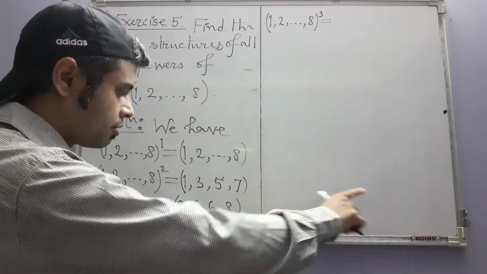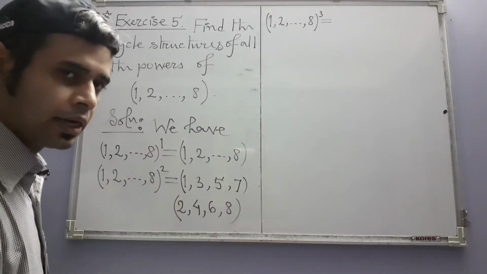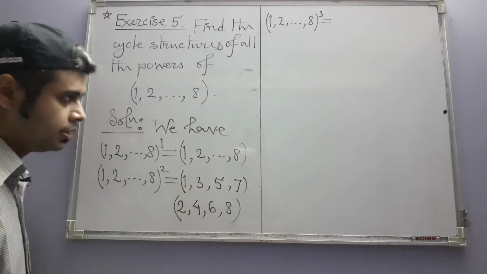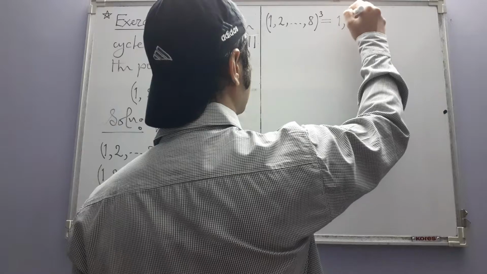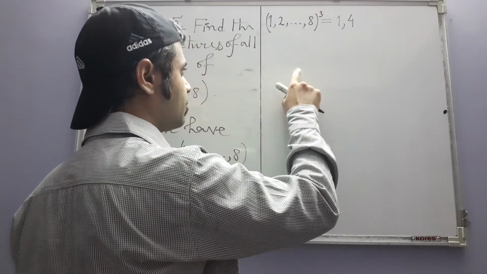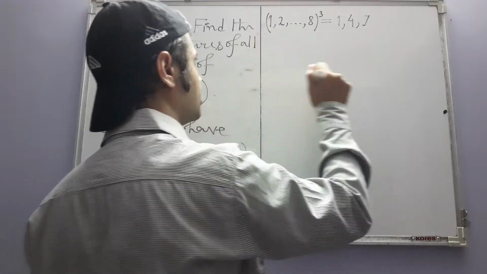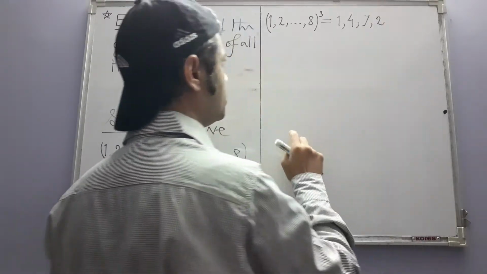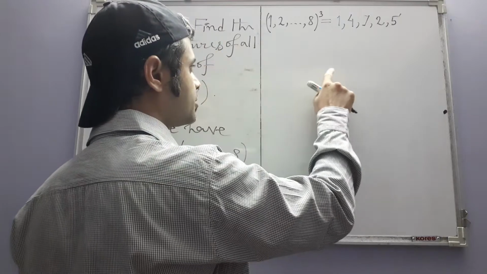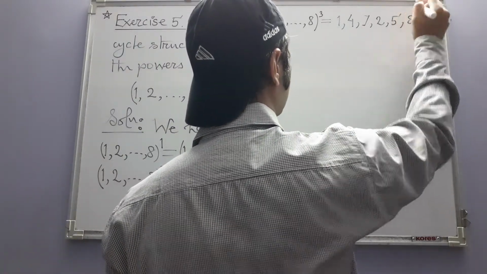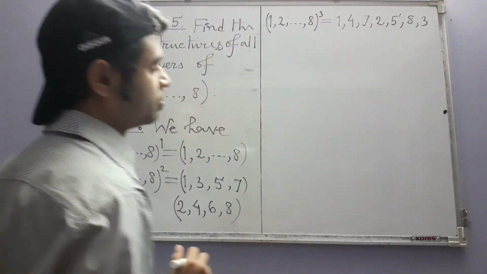So if you recall this calculation, we had to go like this. Now 2 steps we had to take. 1 to 2, 2 to 3. So 1 to 3. Here we will have to take 3 steps. So 1 to 2, 2 to 3, 3 to 4. So 1 to 4. 4 to 5, 5 to 6, 6 to 7. 7 to 8, 8 to 1, 1 to 2. Then 2 to 3, 3 to 4, 4 to 5. 5 to 6, 6 to 7, 7 to 8. 8 to 1, 1 to 2, 2 to 3. One more will be there.